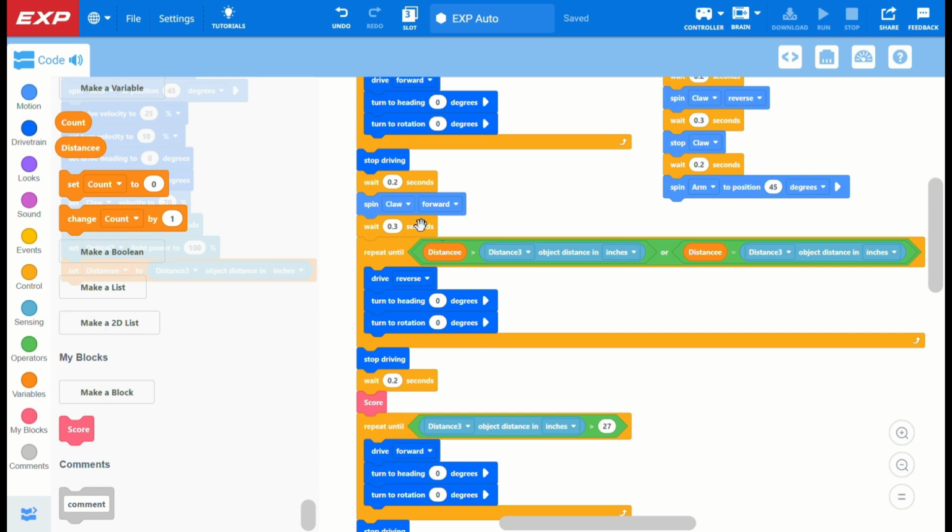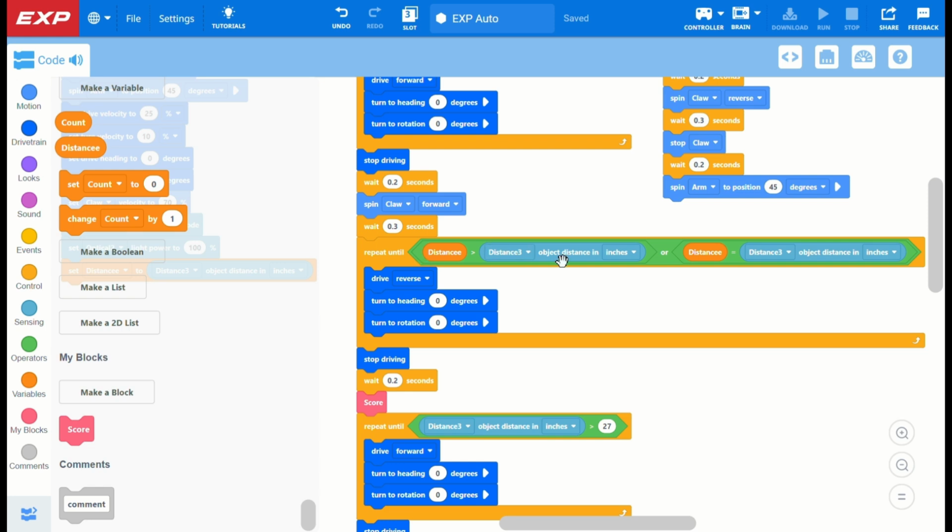The next part I have is spin the claw forward, and this would make the claw close on the disk and just grab it in general. So once it has grabbed the disk, it will wait 0.3 seconds and do this other loop that is driving reverse.